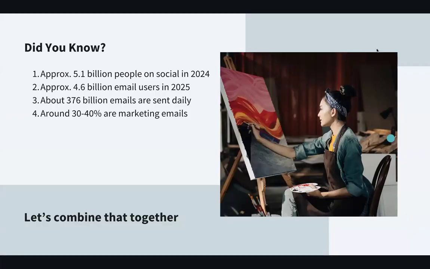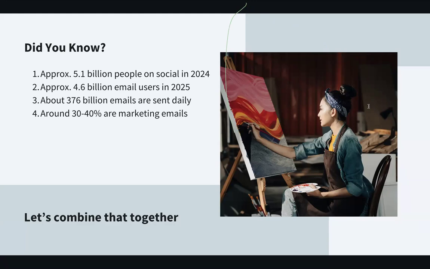So I looked into a couple of statistics here, and they say something, knowing that we are 8 billion people on the planet. So 5 billion are on social media, which is more than half. That's massive. That counts every channel, but I think it counts the people only once. Nearly as many are using email. That's interesting. Nearly as many. So that's not bad. There's 4.6 billion email users.